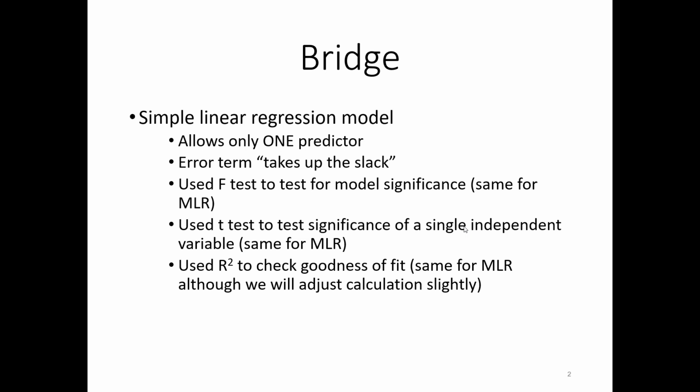We will use the R-squared to check for goodness of fit, but we're going to make a little bit of an adjustment, because by adding variables, you can kind of cheat a little bit on that R-squared, make it increase by adding variables that are basically useless. So we want to sort of avoid doing that. So we have a little bit of an adjustment that we'll make to R-squared. Other than that, interpretation is the same.